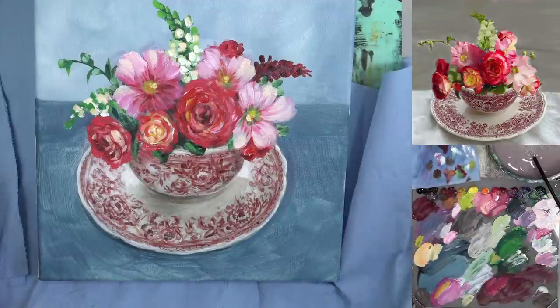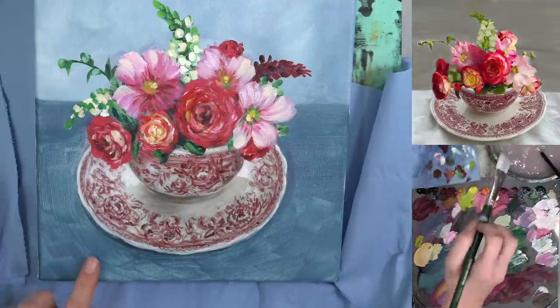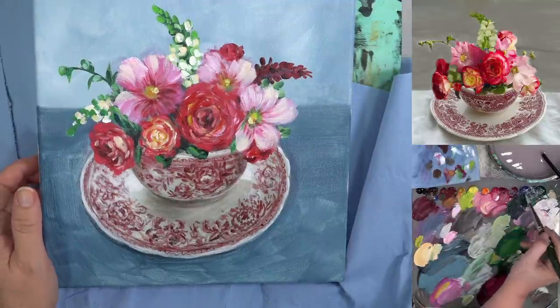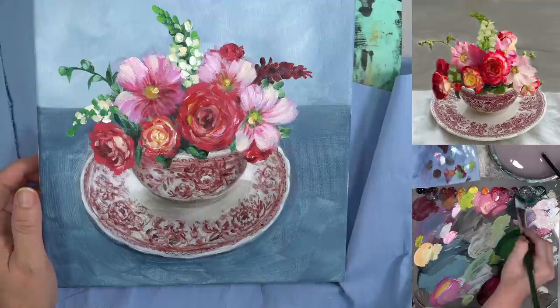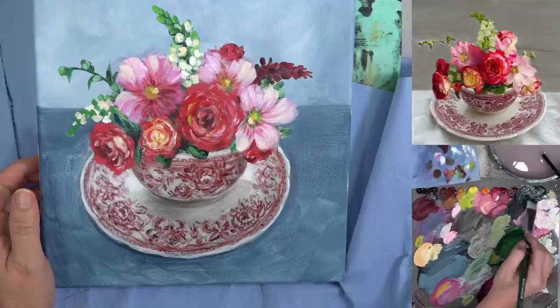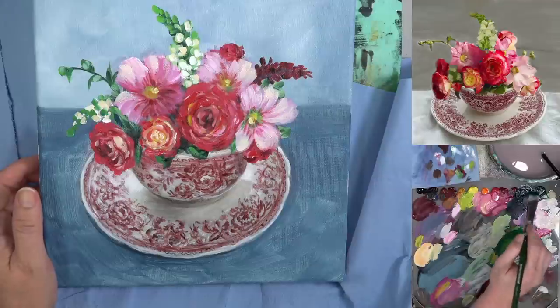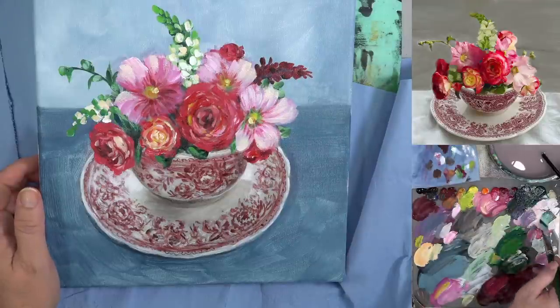Just go ahead and put another layer on that background too. It's just pretty see-through. So get some of the green and the ultramarine blue, a little bit of brown, burnt umber, and my white.